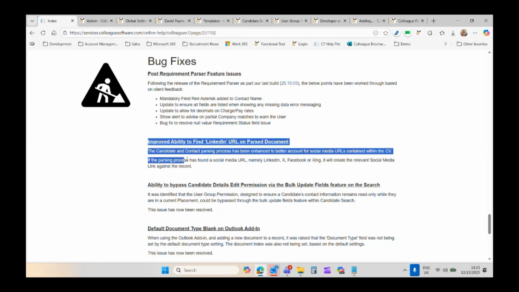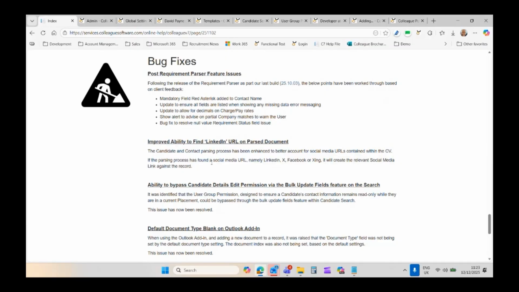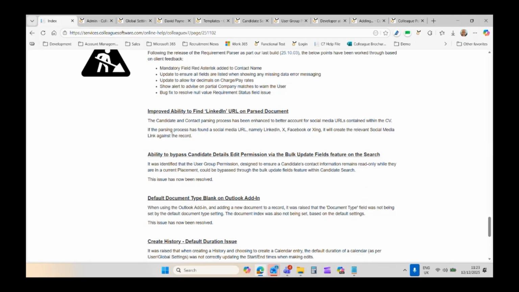There's also been a fairly decent update with regards to parsing a document for candidates and contacts, and it basically looks out for social media links within the document that you're searching through. That's significantly better now.